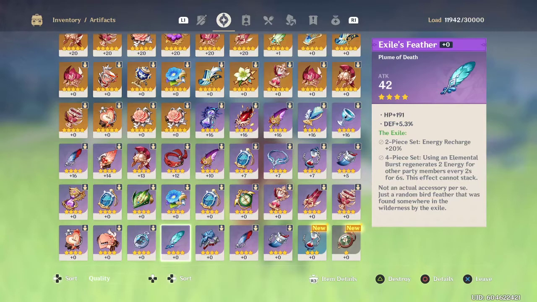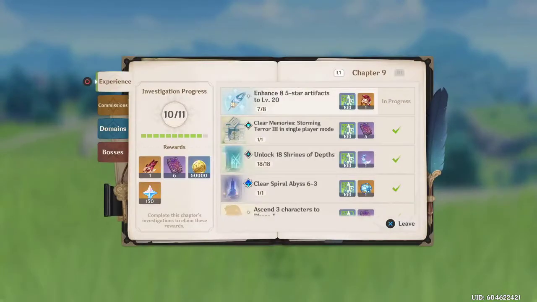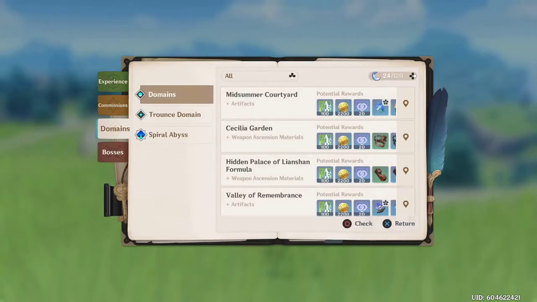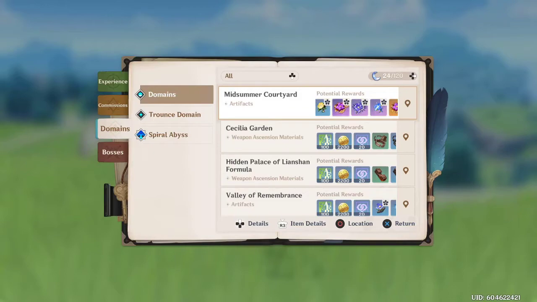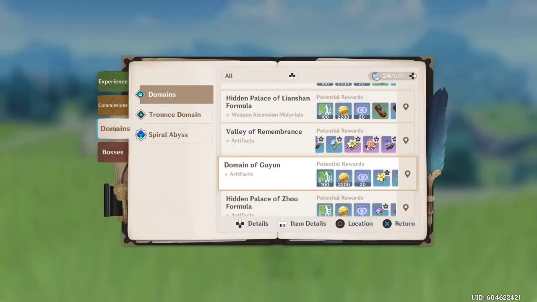Then when you're actually really wanting to look at artifact sets is towards the late game: 35, 40, and 45. Especially 45. If you're going to farm for the domain artifact sets specifically, wait until 45. For those of you that don't know, these sets are found by going into your Adventurer book, going down to domains, and then searching in the domains for the artifacts you're looking for. For instance, the top one, the Midsummer Courtyard, will always have the Thundering Fury and the Thunder Soother sets. The Valley of Remembrance will have the Viridescent Venerer and the Maiden Beloved.